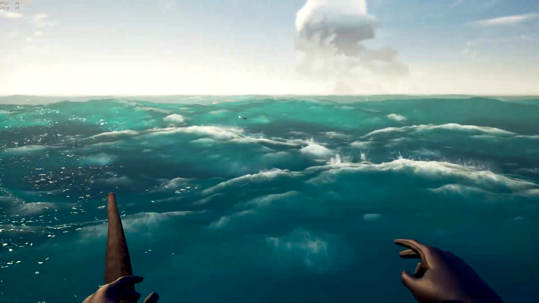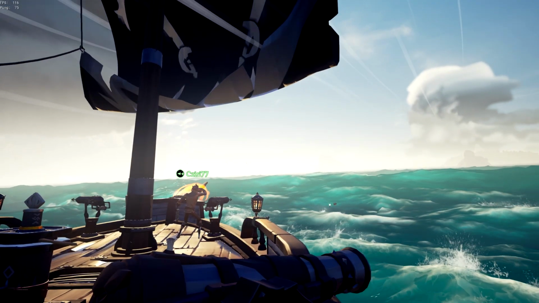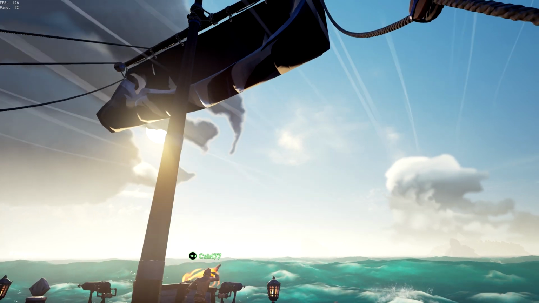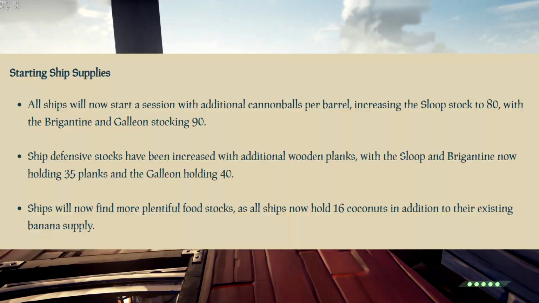So it works just as if you were on their ship, stealing resources from them, but the supplies will now float up to the surface, which is a really good change, and this certainly helps keeping the Season 8 flow as good as possible. Starting ship supplies.